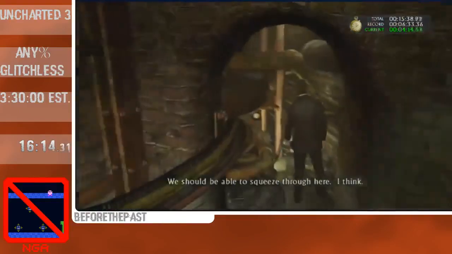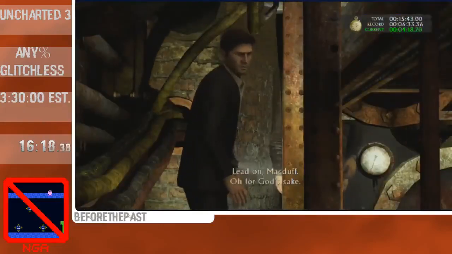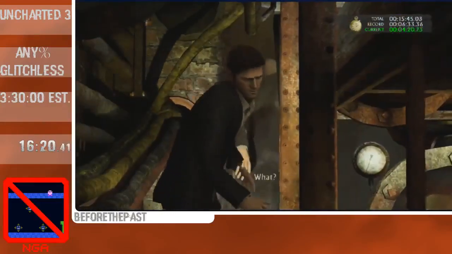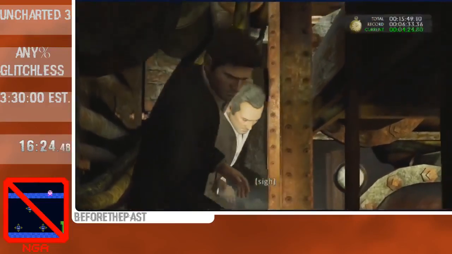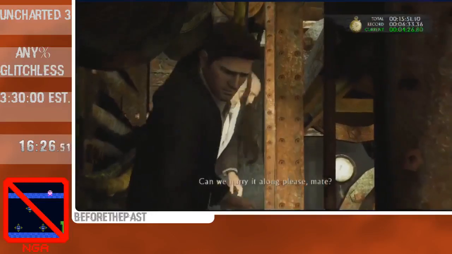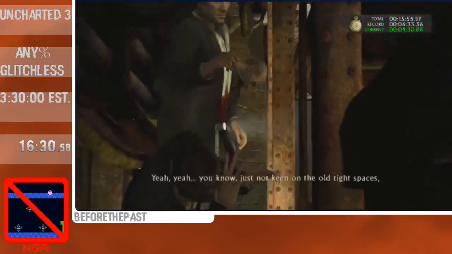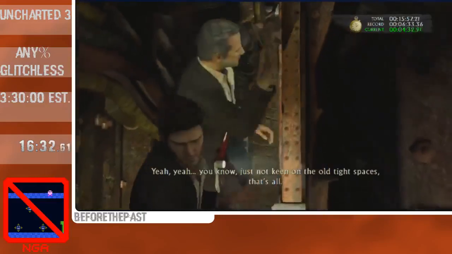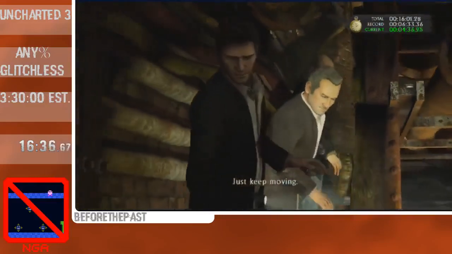We should be able to squeeze through here. Yeah. I think. Lead on, Macduff. Oh, for God's sake. What? Lay on. It's lay on, Macduff. Right, yeah. I usually just do the same thing as UC1, jumping out of combat right, and there? Not jumping in combat. Yeah, that makes a lot of sense. Oh! Just keep moving.